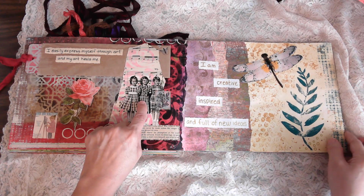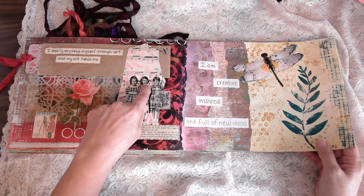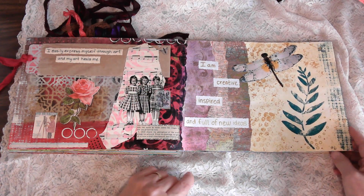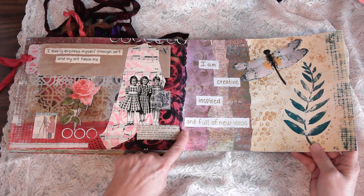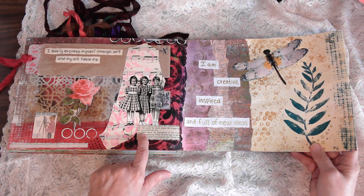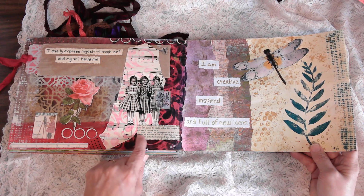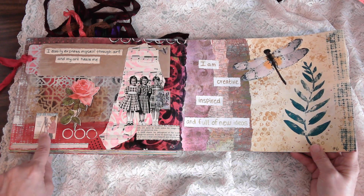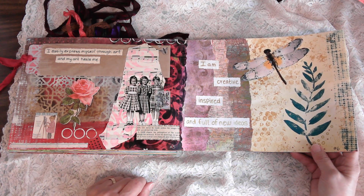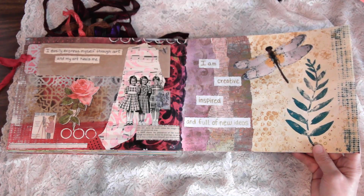These little girls cracked me up. I had a dress like this when I was a kid, and I also wore glasses like that. So it reminded me of me. And a little text here. It says a child shares his perception of the world through his artwork. I thought that was kind of cool. And a little girl over here painting. Stencil that I made.